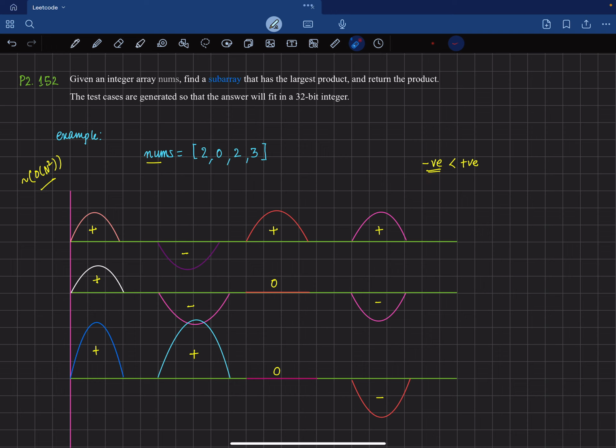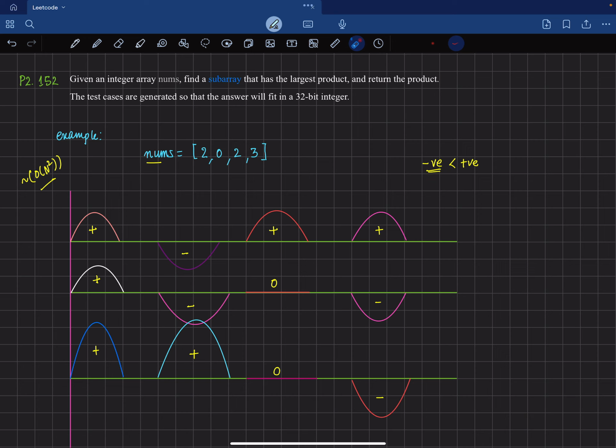We remain hopeful with that negative number. Hopeful about what? We remain hopeful that we find another negative number far ahead in the future that will make this a large positive number. As you can see over here, two different negative numbers give me a large positive number.